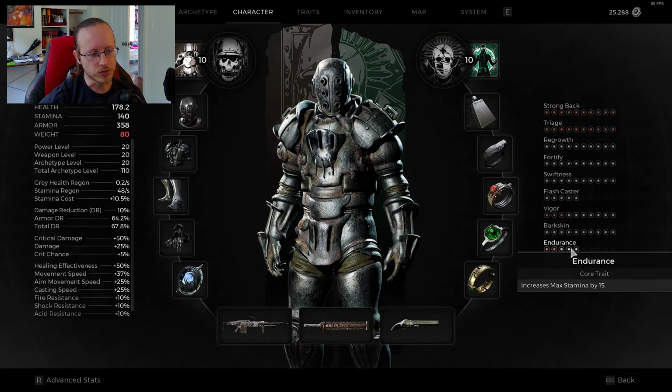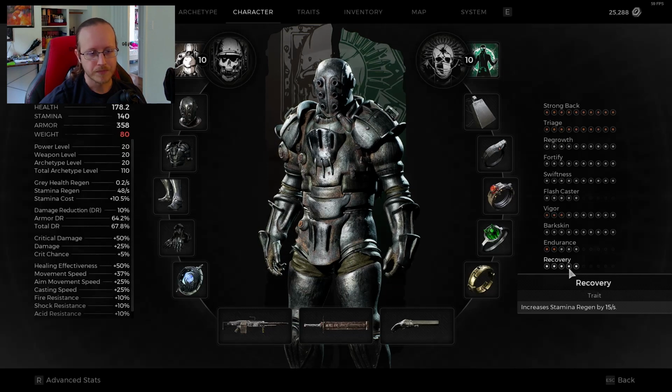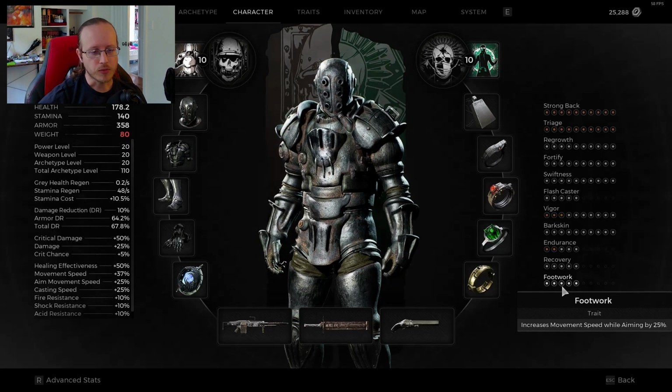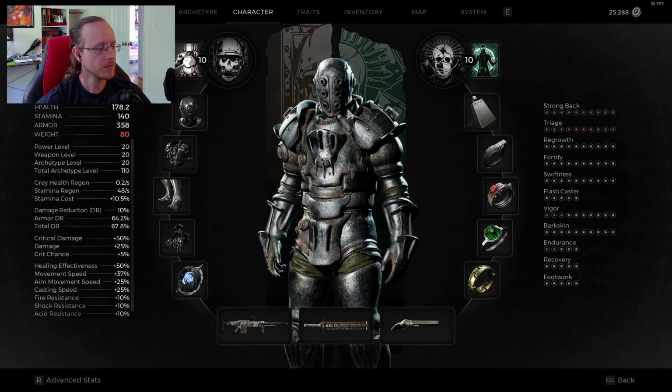So it's not super killer that you have these 3 points here. You could probably take them out and move them to something else. Extra Recovery, I find that 5 points just does the trick just fine. And then Footwork, increasing our movement speed while aiming down sights. This kind of keeps us moving as long as we're shooting.